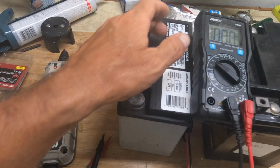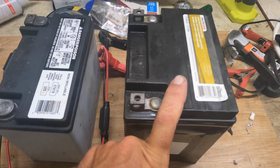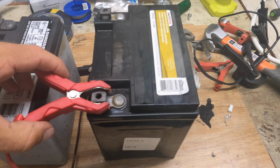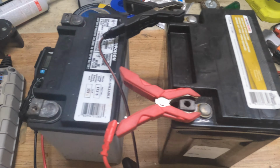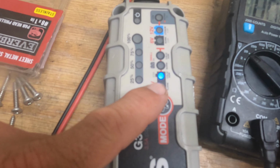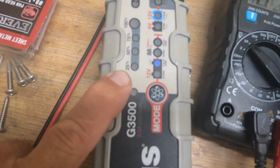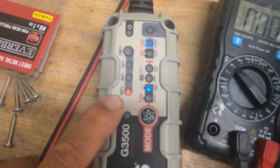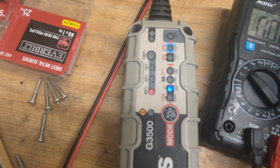And so therefore, what do we do? Well, this one here has just enough for the charger to see it and actually engage and start charging. So if I put this on, just for the fun of it here, with plus to the plus of course, and the minus to the minus, like that, you'll see here now it changes over and actually starts charging. It's an AGM battery in this case, so that's why it's up on AGM. And you can see it's already charging up and starts flashing here at 25%. It might flash a little bit funny here on the video, but it is flashing right now at 25%. So this is actually charging, which is doing well.